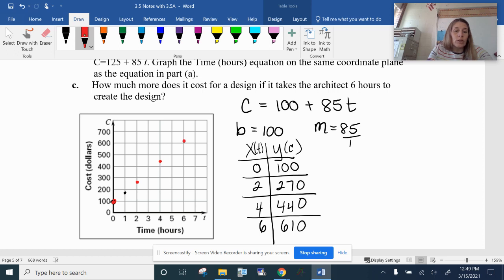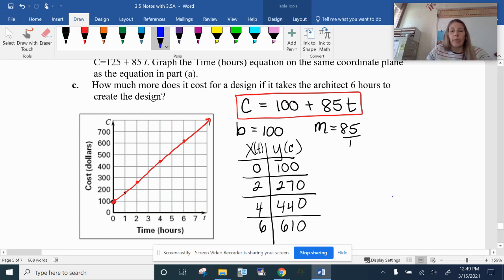So it's really up to you. You can definitely do it the y equals mx plus b way where you're moving up and over according to that slope, or you could get a table of values and plot that. It's up to you which way you think is a little bit easier. Okay, so this is the one that we just did there in the red.